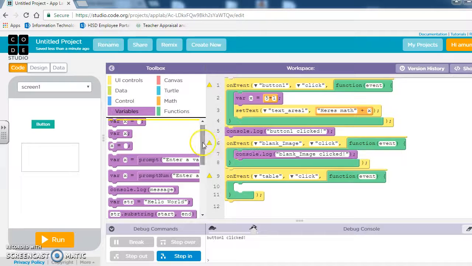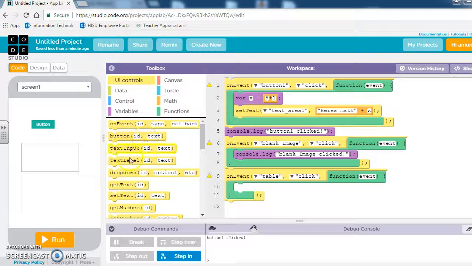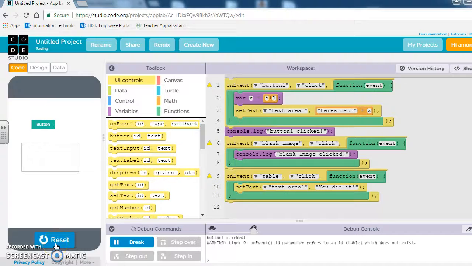Like let's say we're going to have it print some statement, or set the text to text area 1, and I want to say you did it. Now again, keep in mind there is no table in my program, but this bit of the code is going to try to run a table that doesn't actually exist.